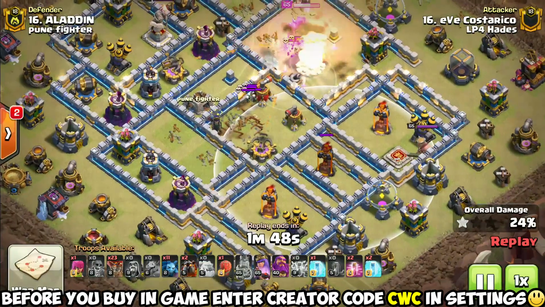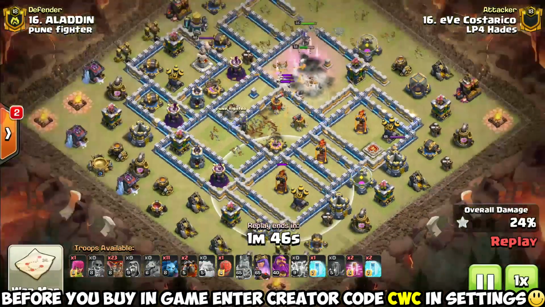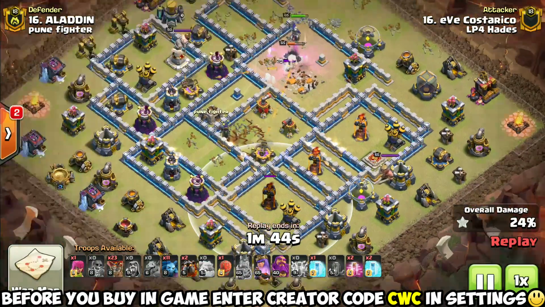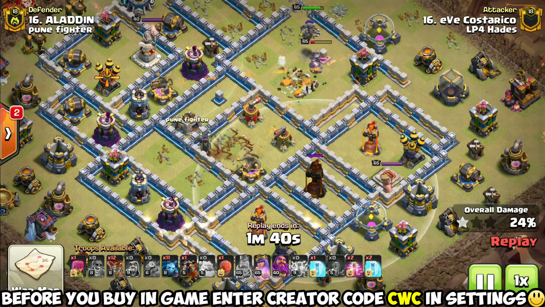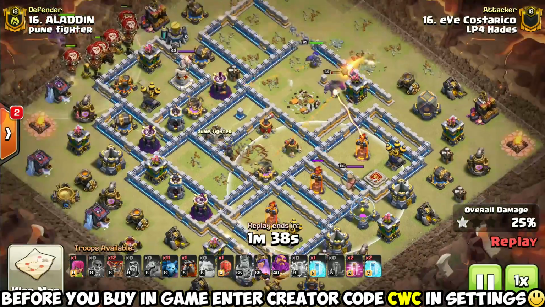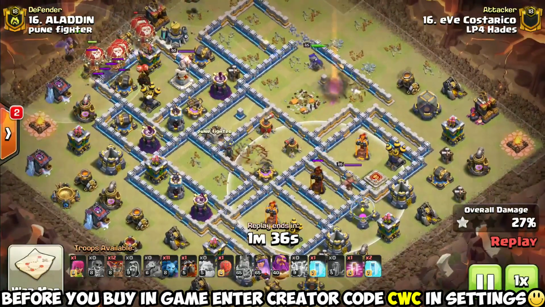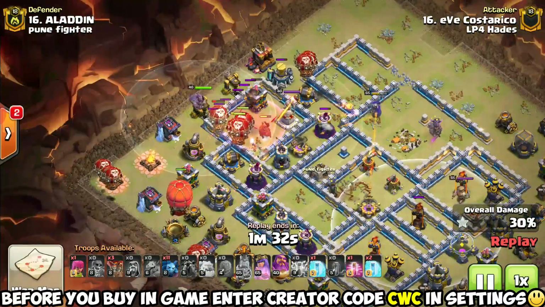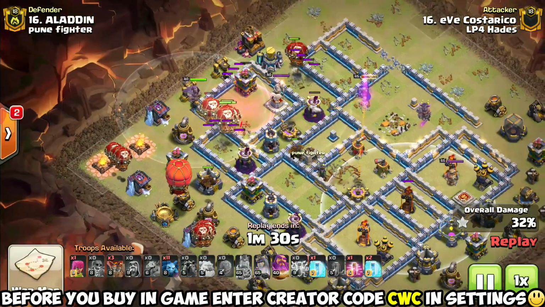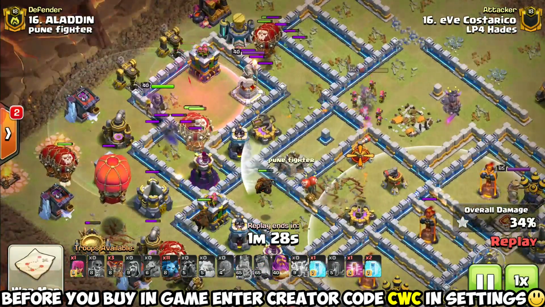We've got only one multi-target Inferno and two singles. That's another sure sign that you should try and take advantage of this base with LavaLoon. Multi-target Infernos can be rough on the loons, but you'll see the attackers got 3 freeze spells in this composition. On bases where you have to LaLo more multi-target Infernos, which we're going to see an example of a little bit later, I'm going to show you guys how to handle those multis with freezes.